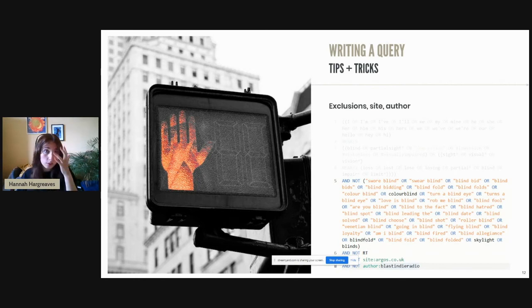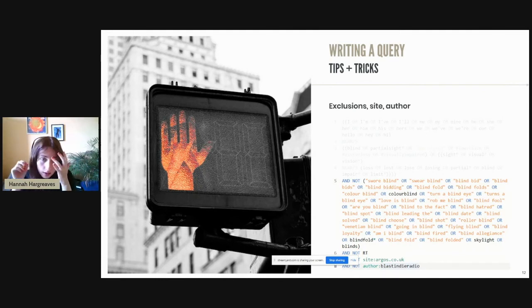So again, it's worth doing a first draft of a query and then reading through the data that you've got and start making a note of all the things which you want to exclude to make it more relevant. You might also notice that there are different user accounts, authors, or different websites popping up in your results that aren't relevant.